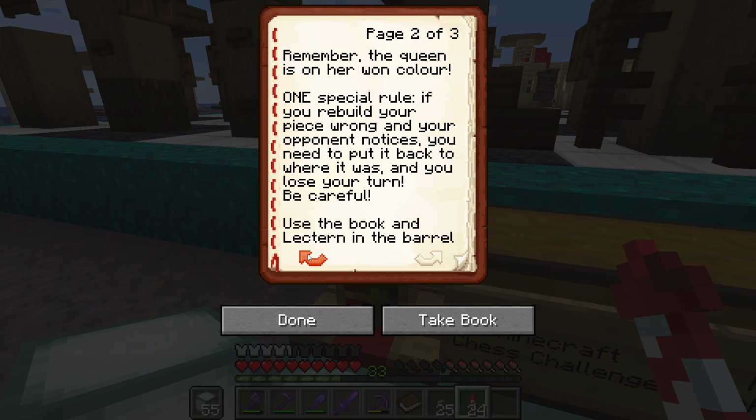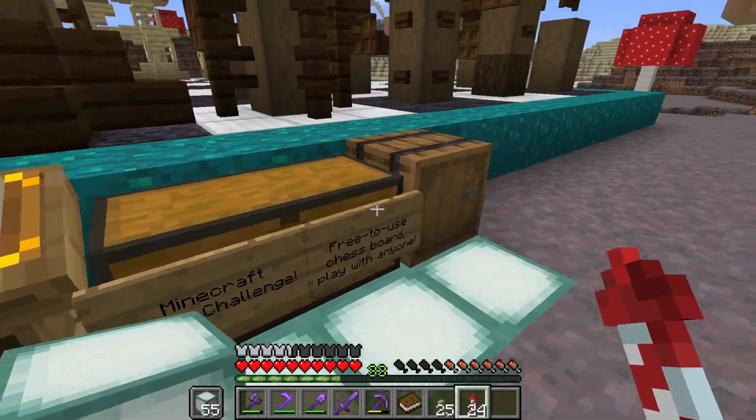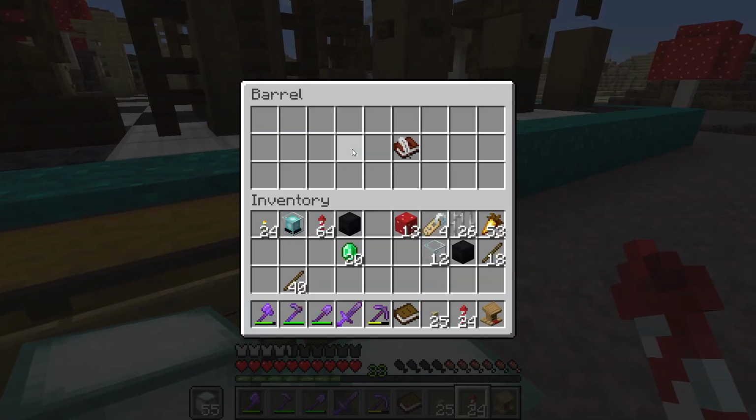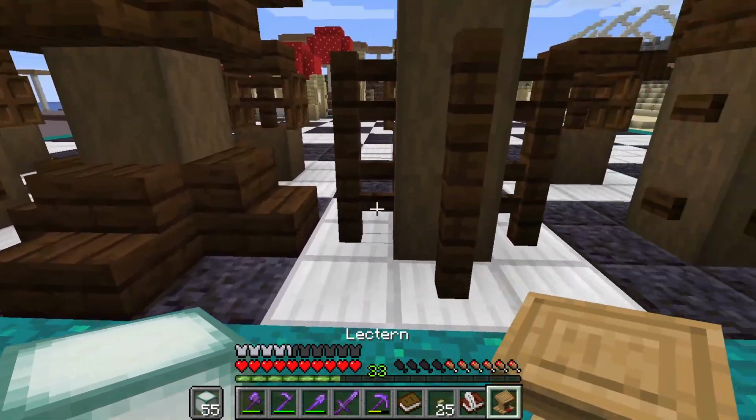One special rule, if you rebuild your piece wrong and your opponent notices, you need to put it back where it was and you lose your turn, so be careful. Use the book and the lectern in the barrel to challenge a friend to a game. Have fun." So this right over here, we've got a book and a lectern. So I'm going to go do the first game with somebody. I'm going to go challenge them to a game.